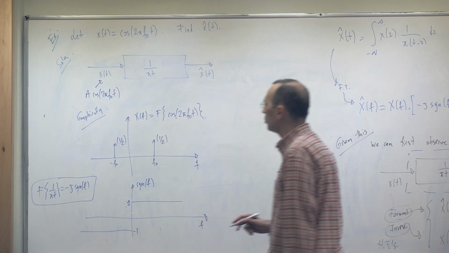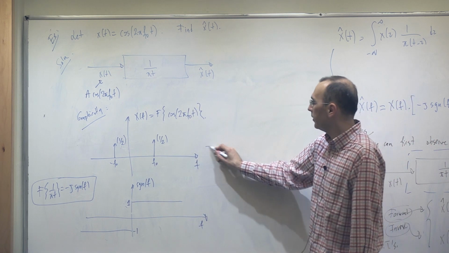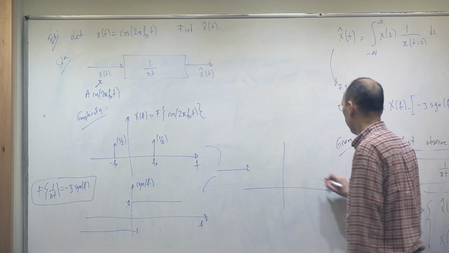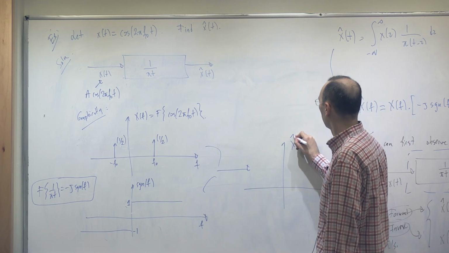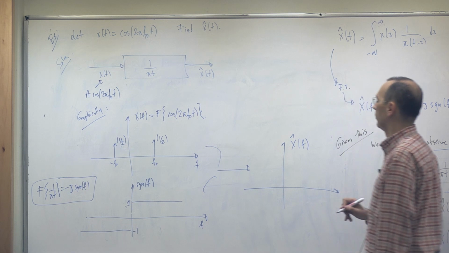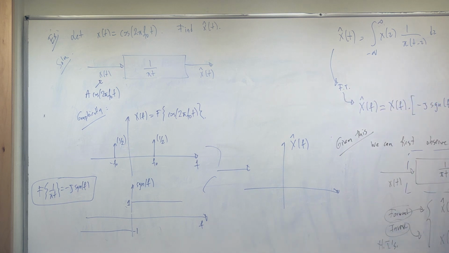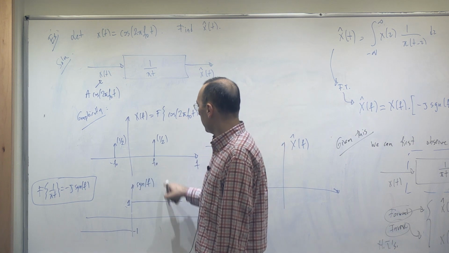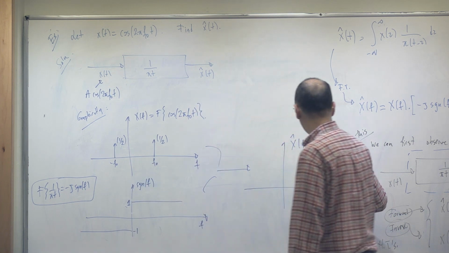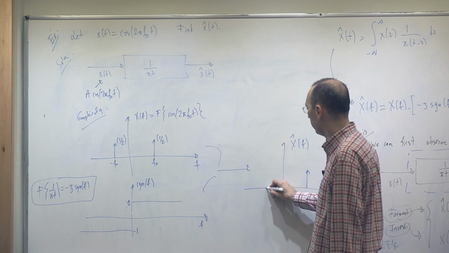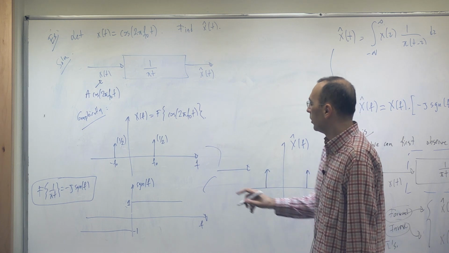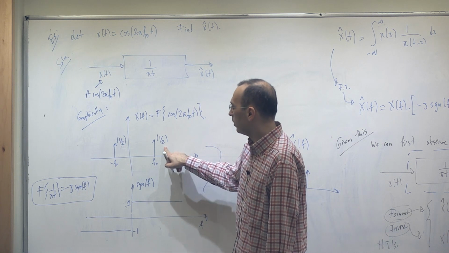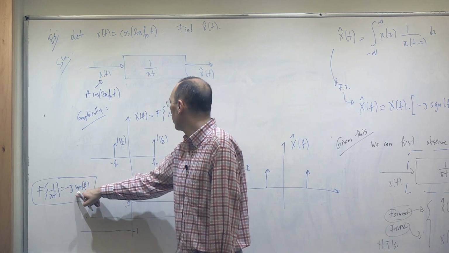Okay. So what's going on? I should multiply this by that, and I should sketch graphically the Fourier transform of the output. So this times that. So what should I do? I think there are two impulses again. So what is the weight of this impulse? It's multiplied by 1 over here and multiplied by minus j.